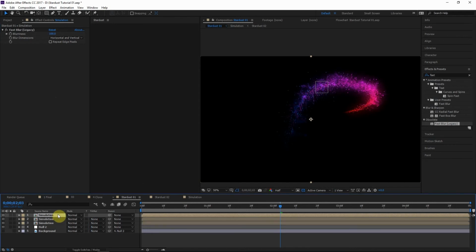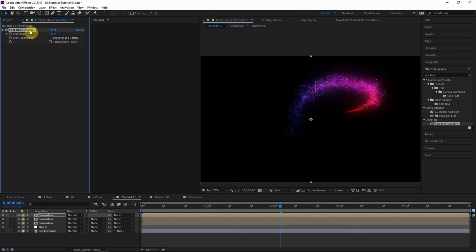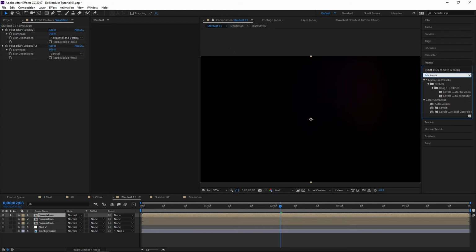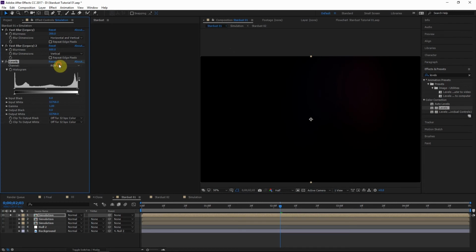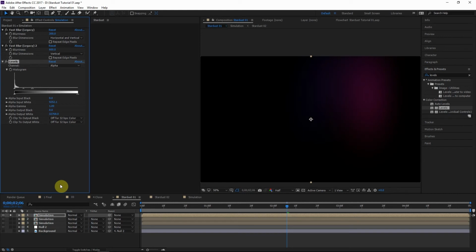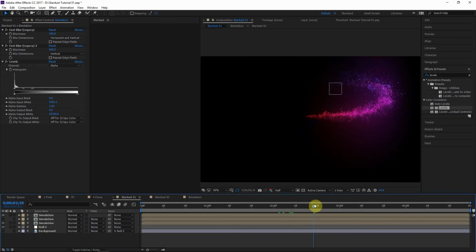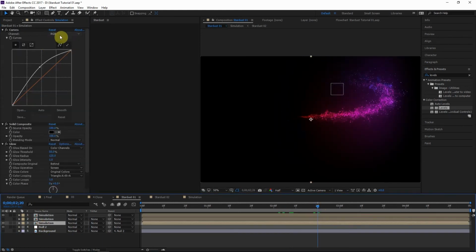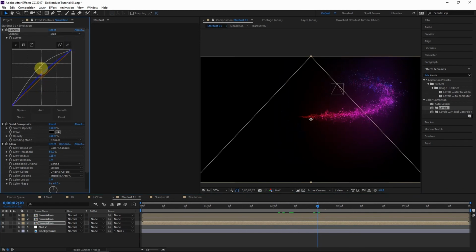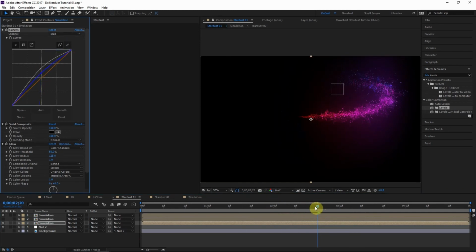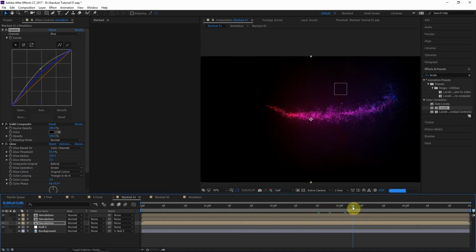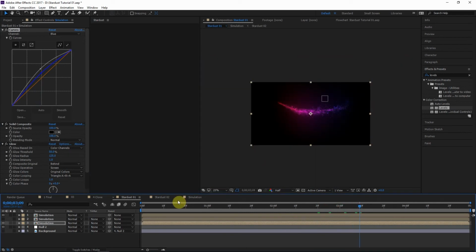And then we'll do another one. This is going to be a much broader glow, and then we'll fast blur it maybe 300. And then we'll duplicate this fast blur, and we'll blur it vertically like maybe 500 or 600. Add a levels effect. And go to the alpha and crush this down a little bit. Okay, so that kind of brightens up the glow there. Yeah, I must say that looks pretty sweet. If you want more blue in there, I really like the blue colors, so we could probably increase this blue a little bit. Cool, something like that. So that pretty much wraps up the simulation. That covers pretty much everything.